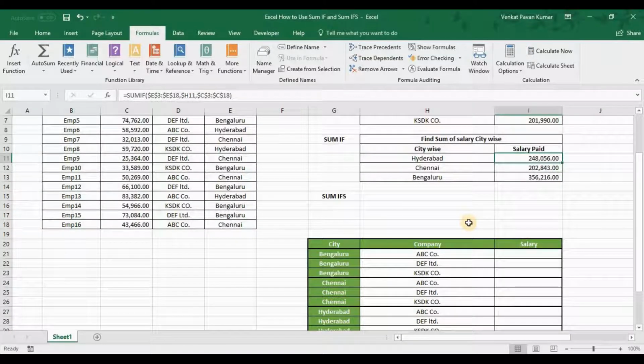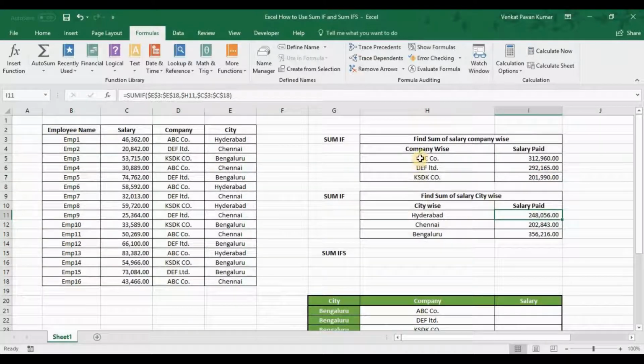SUMIFS itself says that instead of one criteria you will have the choice of adding multiple criteria. In this case we are only validating whether this person is working in ABC company or not, and here we are just checking whether the salary is paid in Hyderabad or not.